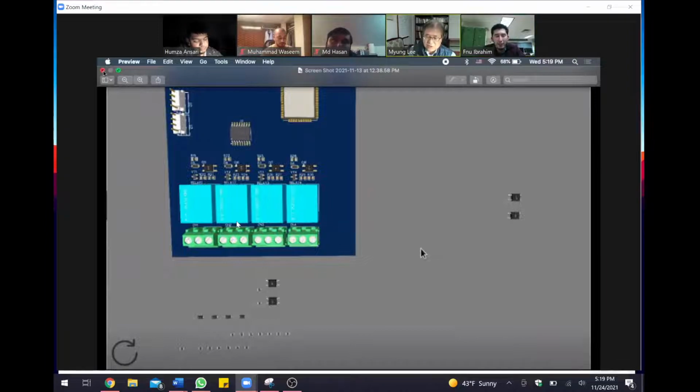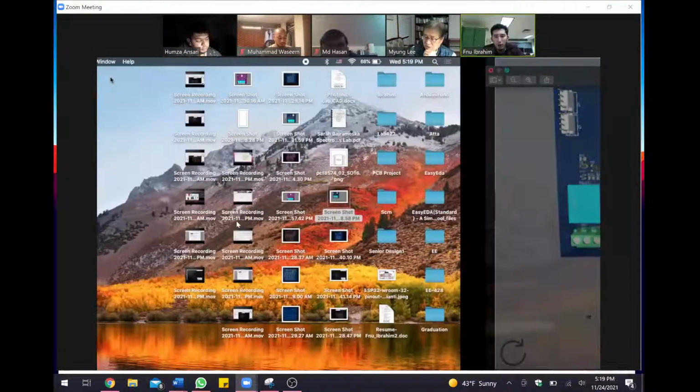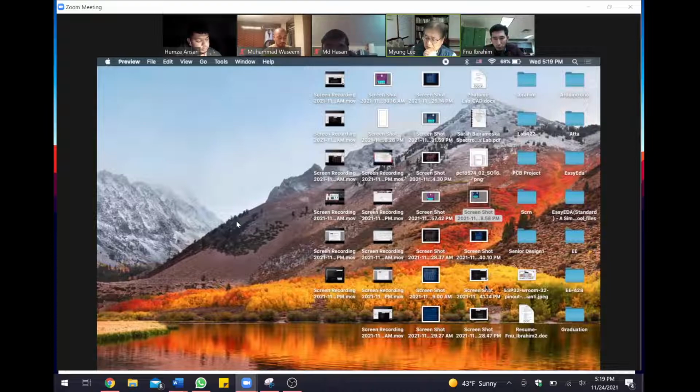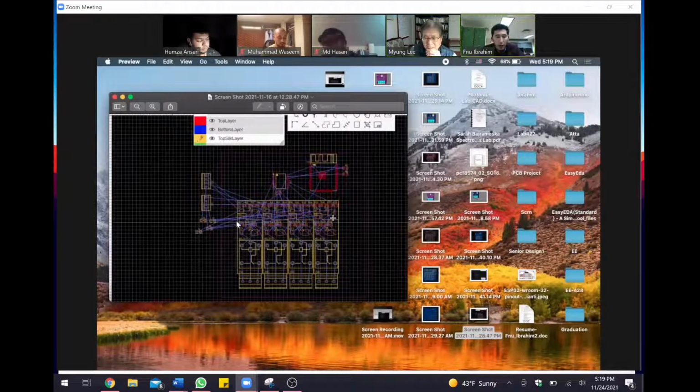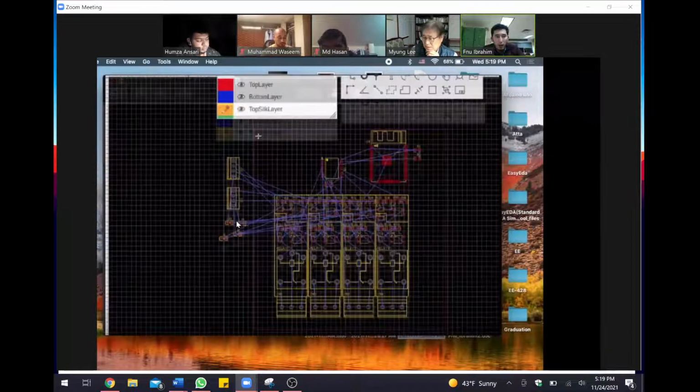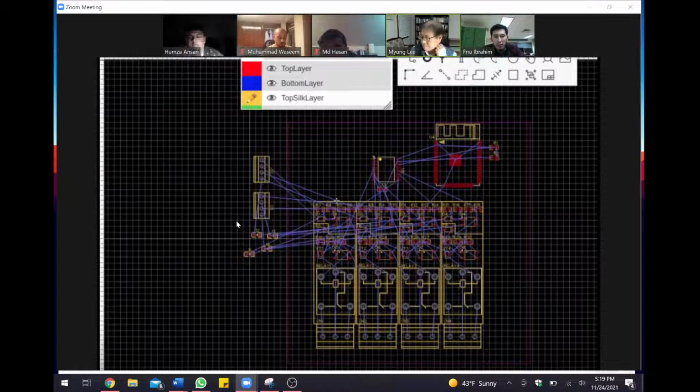I'll try to disperse them in consideration of the heat. Just look at other designs which have this relay in it, to see whether that is a good approach or not. As I said, these inputs were inside, but it's just a learning process and not the finalized one, so we could move things here and there.